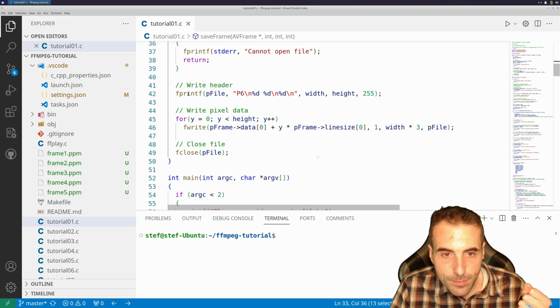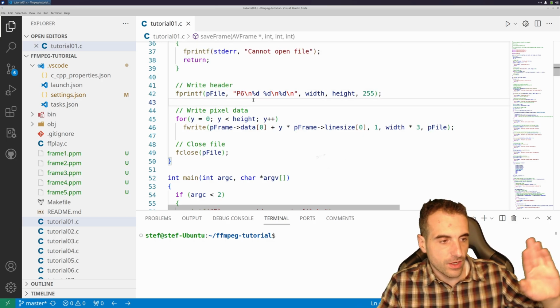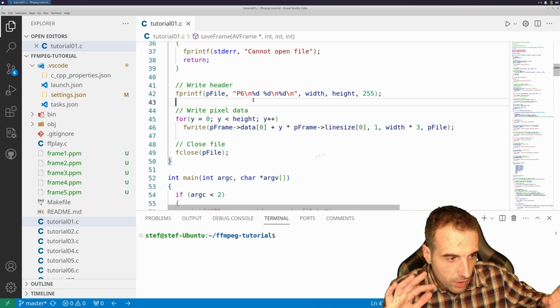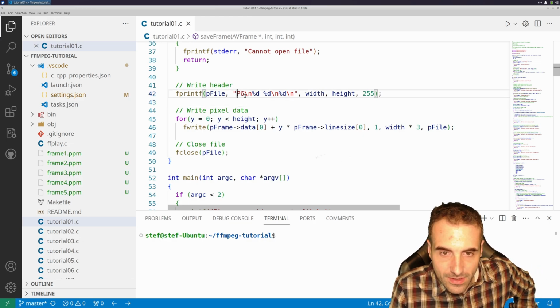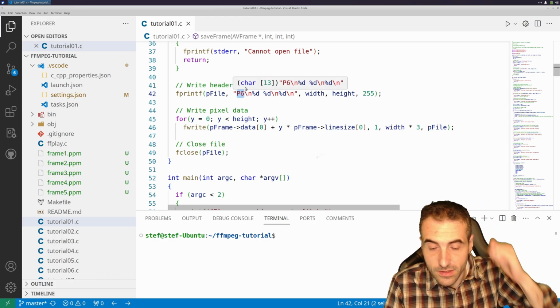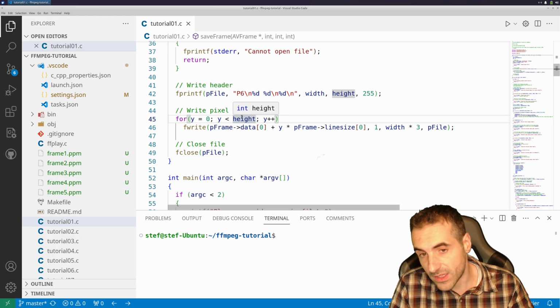And here we put the header of the PPM file. The PPM file requires a P6. In other sites, you see P5. It depends if you have a color frame or a grayscale frame. Grayscale is P5, color is P6. In this case, we want it in color, so it is P6, with width and height and values that are up to 255, the values that we are expecting.